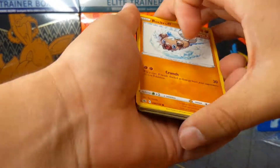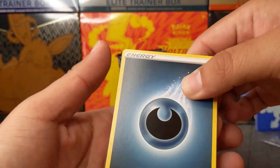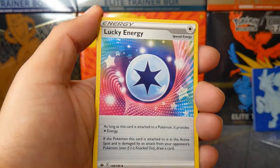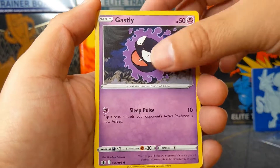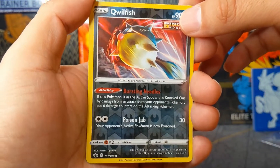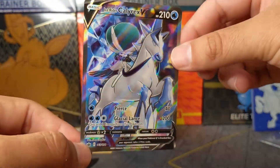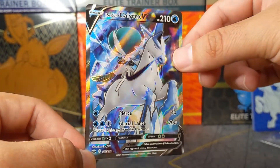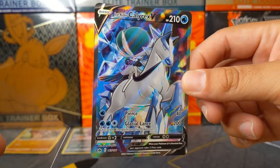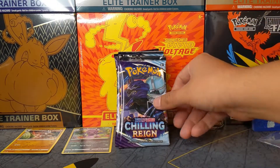Going on to the second pack. I'm so hyped to see all the different artworks — obviously when you get a new set you can see all the beautiful artwork, the different stuff from Shining Fates and such. Peony, Caitlyn, Lucky Energy, Rock Rough in the Snow, Ghastly, Ladybug, Porygon, Swirlix, reverse holographic Quillfish. And an Ice Rider Calyrex V card! Amazing — look how beautiful that is. Oh my goodness. We pulled the Ice Rider Calyrex V card! Here he is in all its glory. Put that in a sleeve for the recap later.